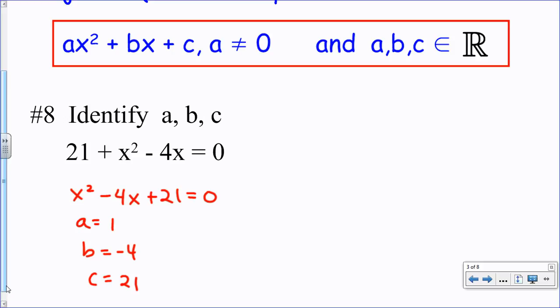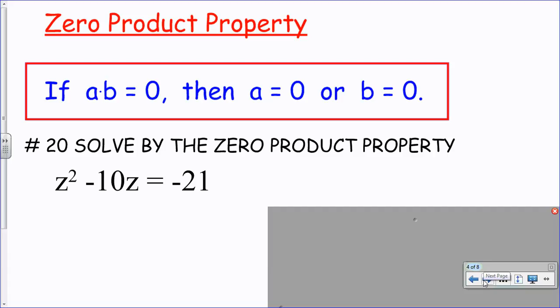Okay? So the first way we're going to look at solving quadratics is by factoring and then using zero product property. So if you're given a quadratic trinomial, or even if it's a binomial, but it has x squared and x, so both terms, it has a and b, then we're going to want to try to factor first. So factoring is the first option with solving these. And then if factoring doesn't work, because we know not everything factors, we'll look at some other ways to solve.